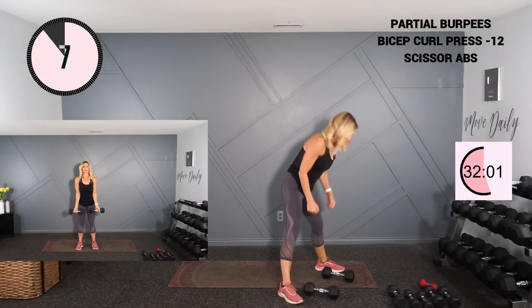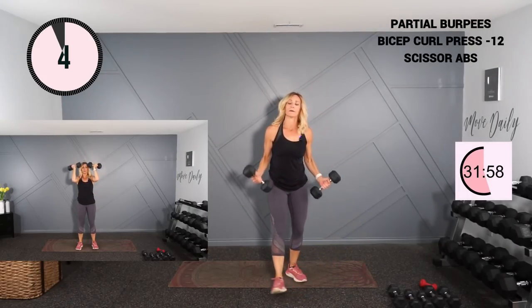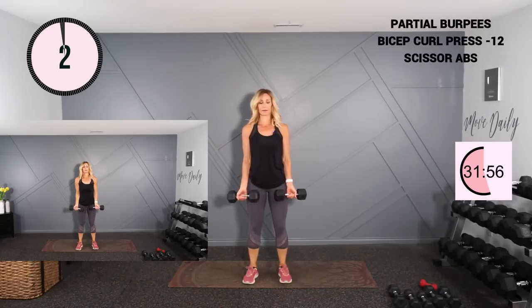Bicep curl, reverse grip press, and I'll hold these 12s. Palms are up, shoulders back.